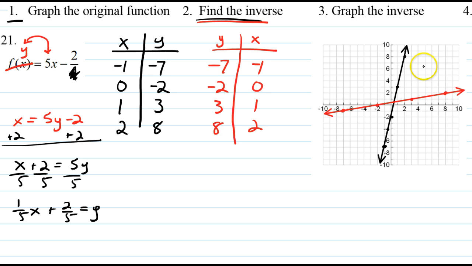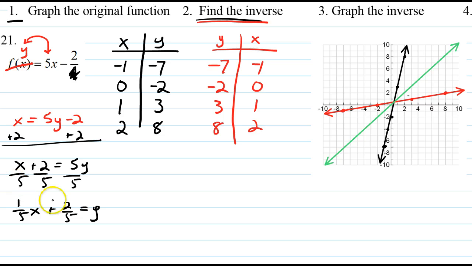And number 4 on your paper, it's not on the screen, but it says to graph the line y equals x. That's just the line y equals x, and the point of that is because we had talked about the inverse being a reflection across the line y equals x, and so you can see that these points are the same distance away from the line.